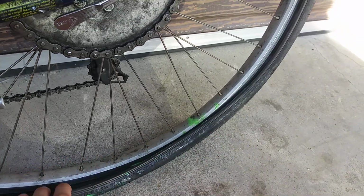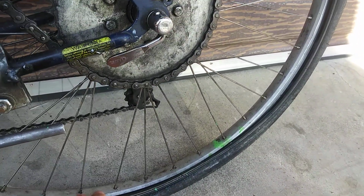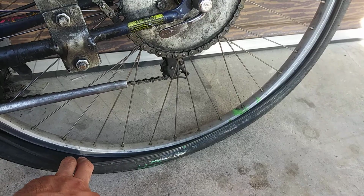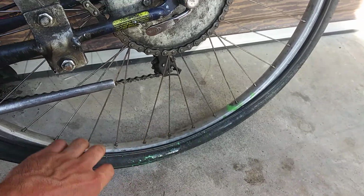I actually never get flats from thorns because I use these Specialized Nimbus tires, which are thorn-proof like Kevlar tires, and I ride in the city. I never get flats. I go in the dirt. I never get them from thorns, you know what I mean? But you can add a liner. That really isn't the reason.